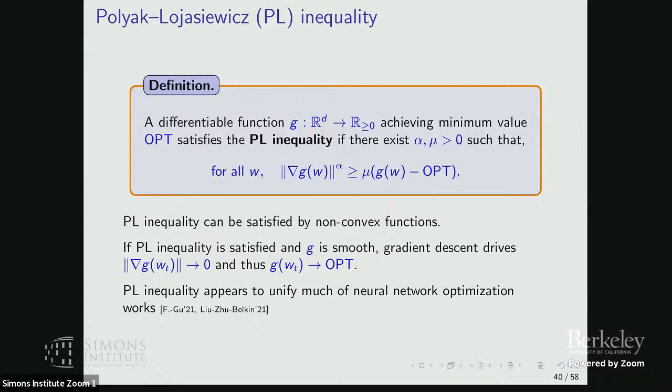And so the thing to note is that there are non-convex functions that satisfy this inequality. Right? So that's good, but the better thing is that if this inequality is satisfied, and we can find stationary points, where this gradient norm is going to go to 0, then that means that this term must also go to 0. Right? So we have a positive constant here. That means that g of w minus opt must go to 0. So g of w is going to get close to the optimum value. So gradient descent is going to find something close to the optimal value for this problem.